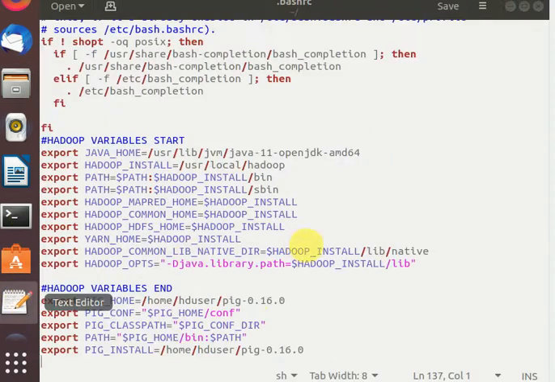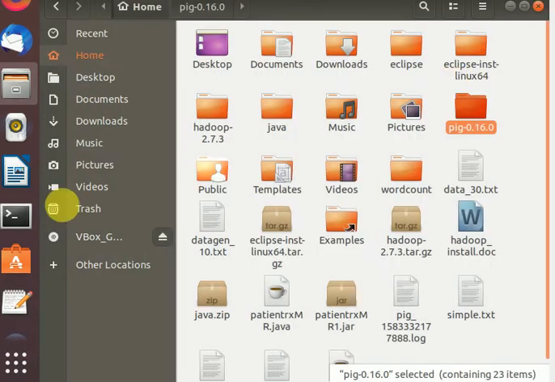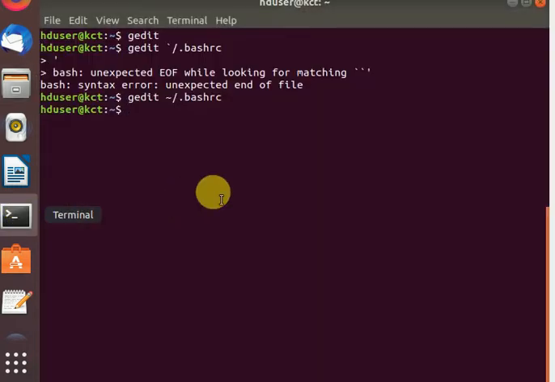You can give your own home directory, so wherever you have placed your Pig directory, based on that you can set this. Similarly, for the Pig installation you can give the path. All other things are common. Once you have done this, save it and close it. After that, don't forget to give this command: source ~/.bashrc.